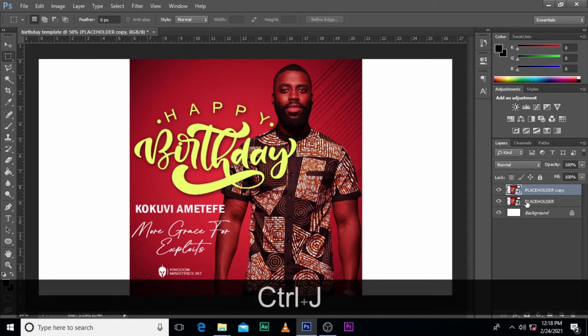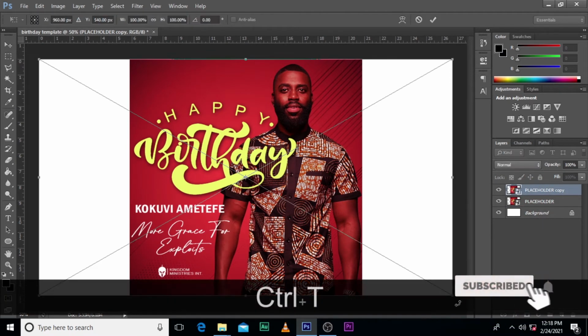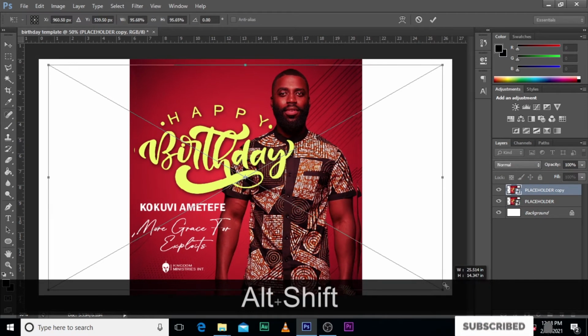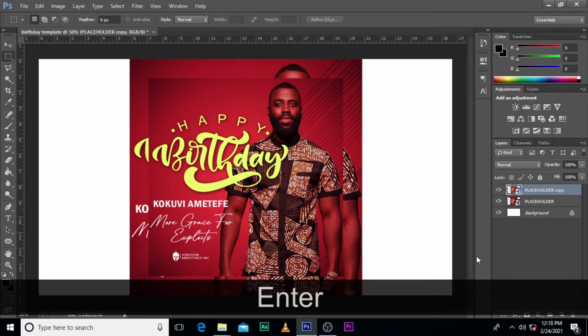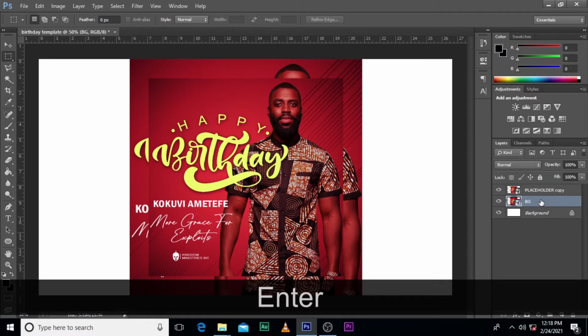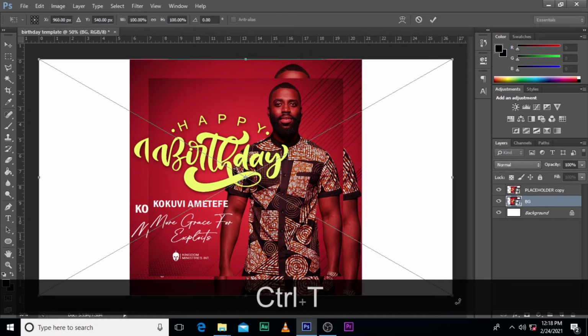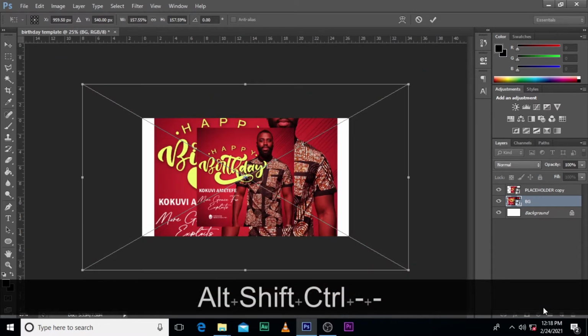And then here I pick the placeholder, then I reduce it. Okay, great. Then I double click here, I rename it BG. Control resize it till it fills the entire screen.